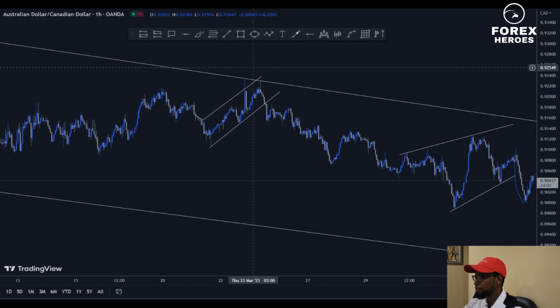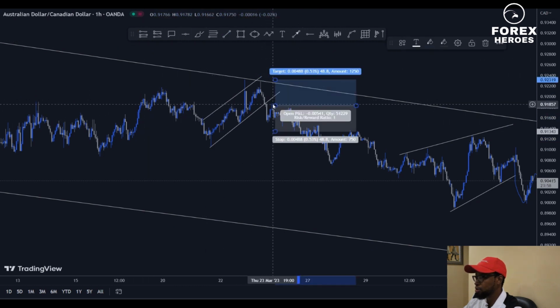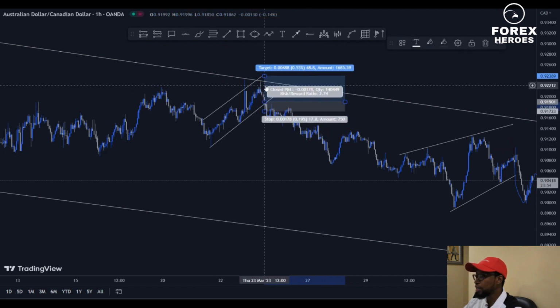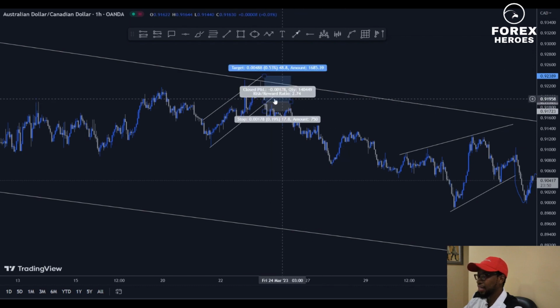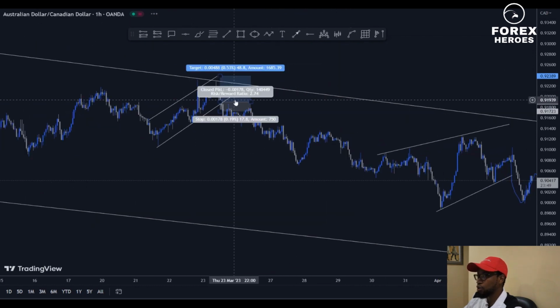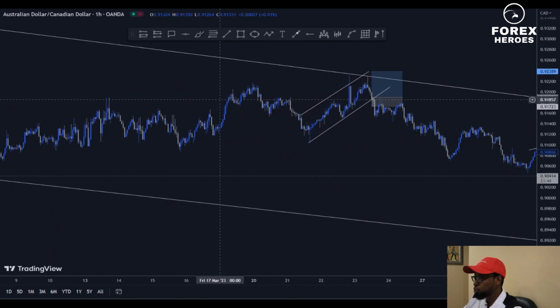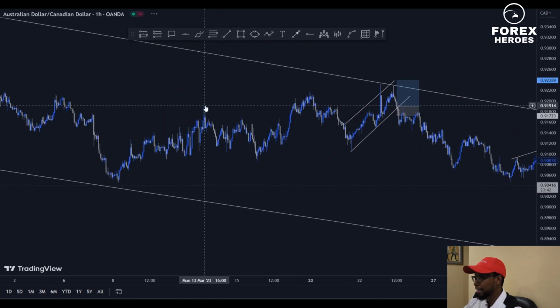Don't take this type of trade saying you're gonna buy because now we are in a bullish channel. Always make sure you understand where the market is. Are you in an impulsive phase? Are you in a corrective phase? Make sure you understand. At this point, you have every right to buy.